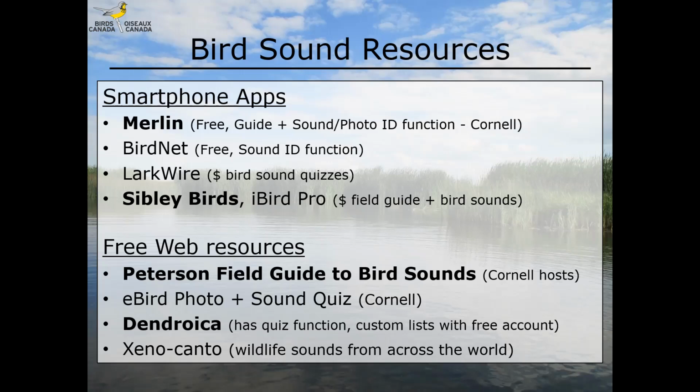There is an eBird photo and sound quiz. They do get you to try to rate the photos though after you do it, so they're definitely asking something there, but it can be really useful because you can set it to your location and your time of year. So if you want to start practicing for your location in June, you can go ahead and set it for that. Dendroica is another one that's free.